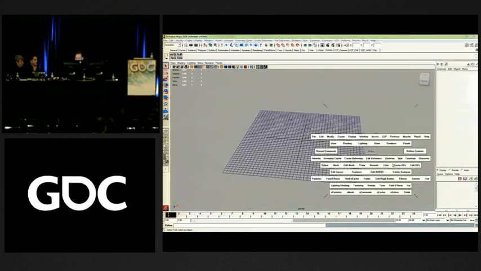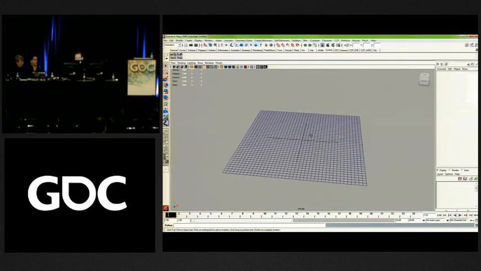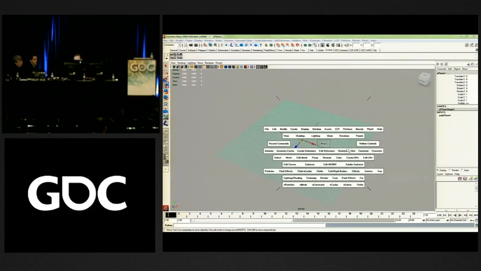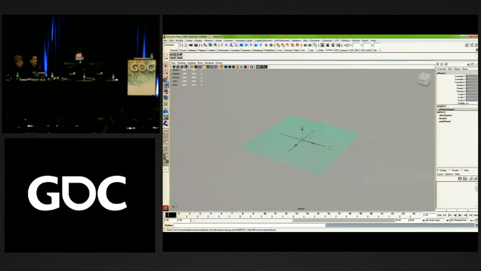Creating a simple plane, simple joint. Apex always works on jointed models. Just going to bind it to that. And then to turn this into a cloth mesh, all I have to do is simply go into the physics menu.